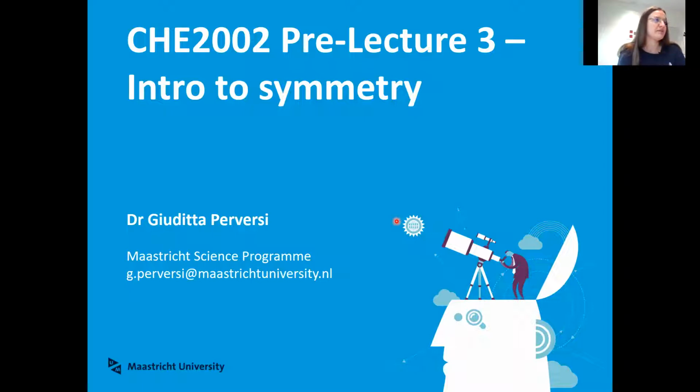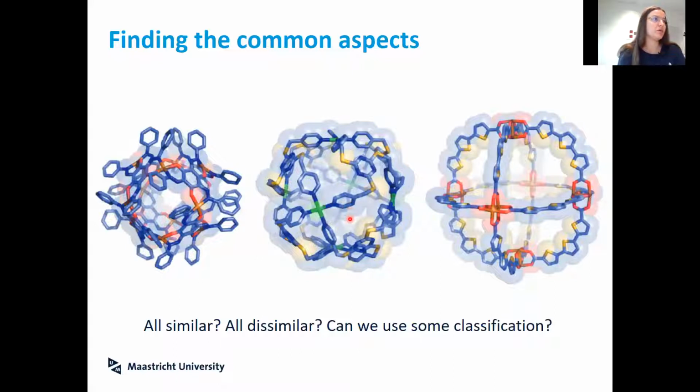So the main business in here is that when we are faced with this huge amount of molecules that you now see come in a lot of different shapes and sizes, at some point we might like to find a trend. Finding trends is something that we discussed from the very first week of inorganic chemistry. It's the type of commonality that allows you to put a rule into the madness.